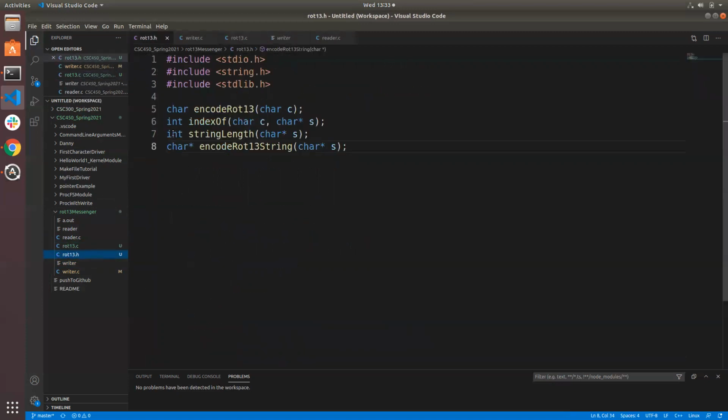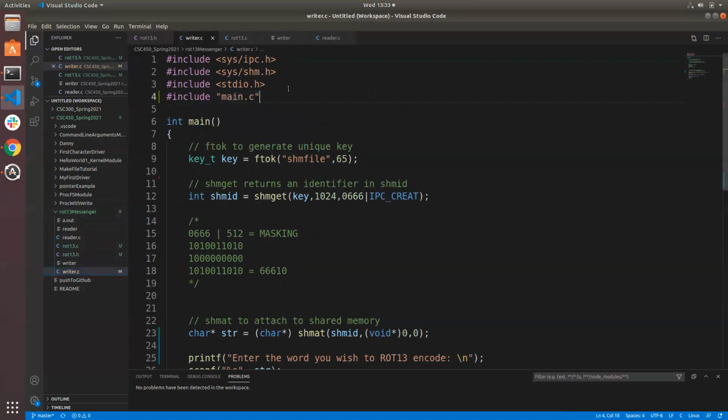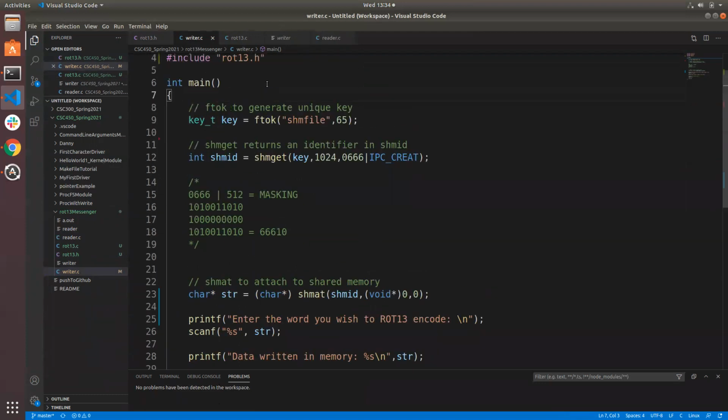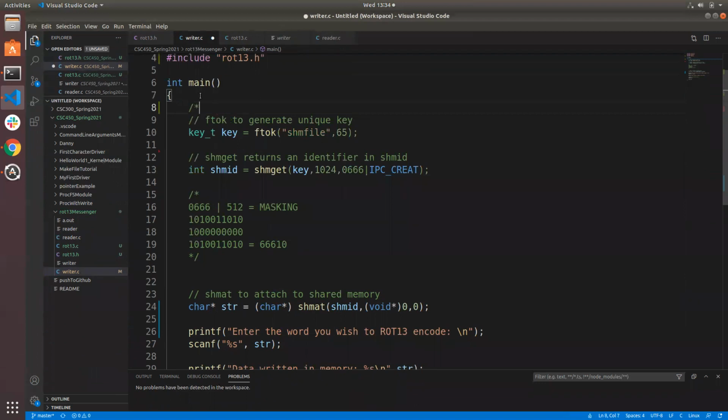If we include rot13.h inside of our writer like that, then for the time being I'm going to comment out a lot of the shared memory stuff for a moment.